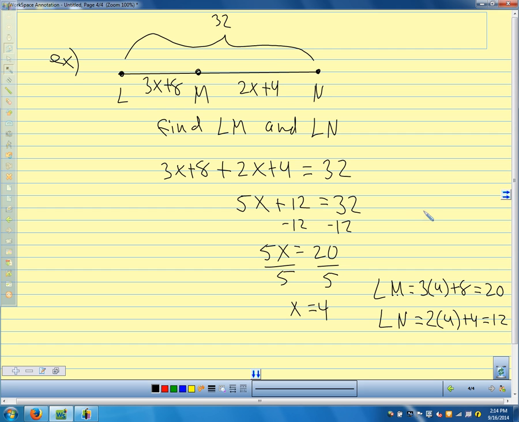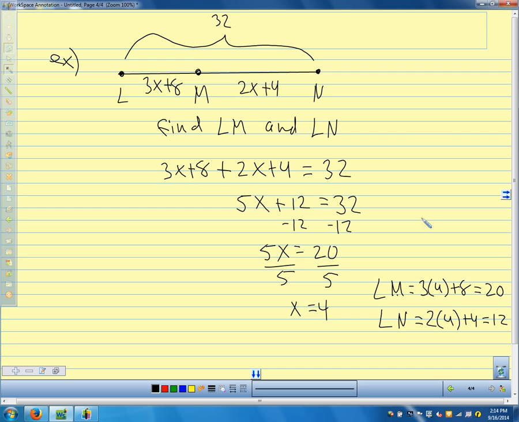We add those 2 together and we get 32, and we were able to check that we did everything right. If these 2 didn't add up to 32, we know we would have done something wrong. So the segment addition postulate tells us add the 2 smaller pieces and it has to equal the big piece, the whole thing together. Let's look at this problem but set up in a slightly different way and talk about what we would do in that case. Any questions on this before we move on?